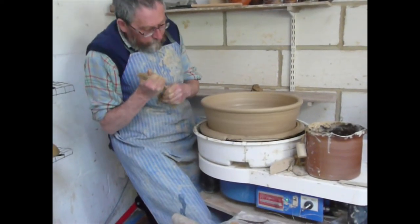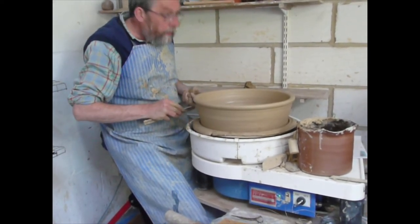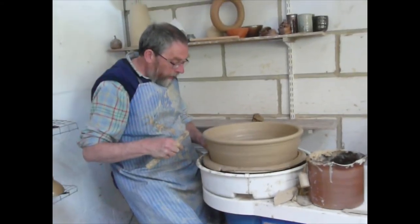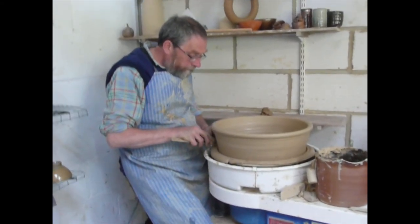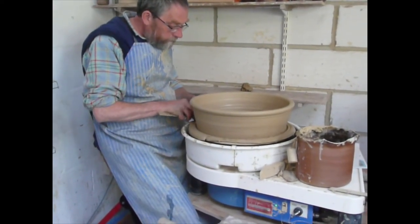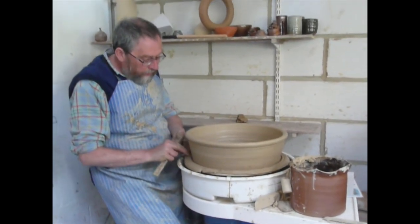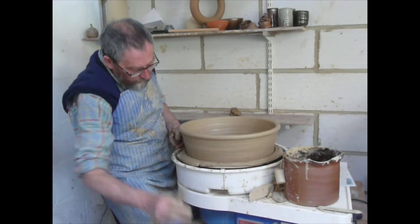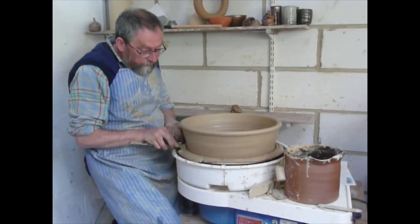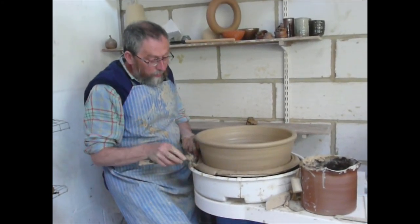One more final question, because now you do not need to wire. How does it separate? It just peels off. That black stuff that you put underneath it. No, check I understand it, how does it separate? The black stuff's only stuck to the wheel head because it is damp. As it dries out, it'll just peel off and peel the cloth off the bottom of the pot.